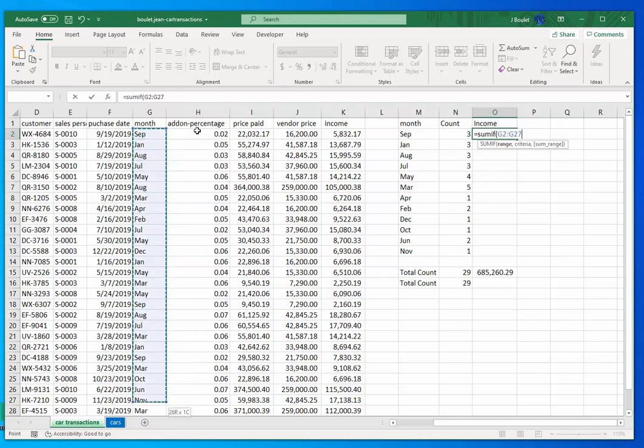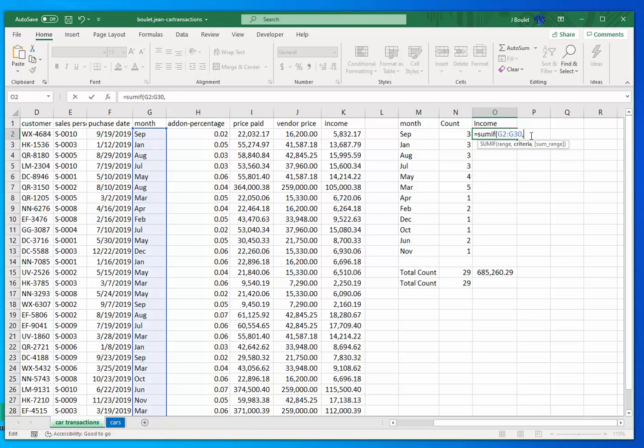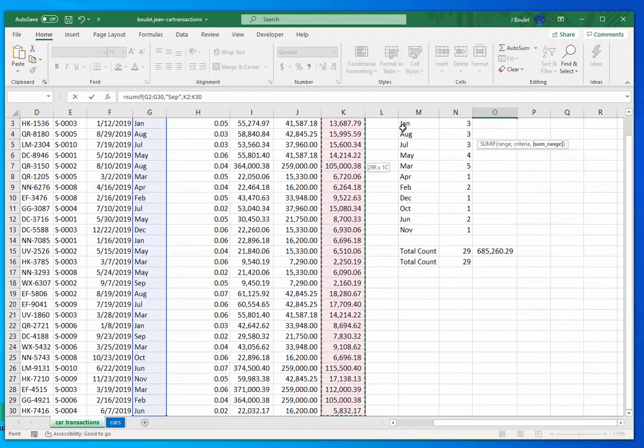So I'm going to go after the month column, comma, let me go back here, and the criteria in this case will be September. And this represents which column do I want to do the addition on. Because I'm talking about income, let's focus on the income column, and let's drag that down.